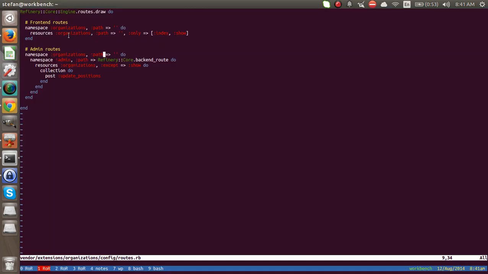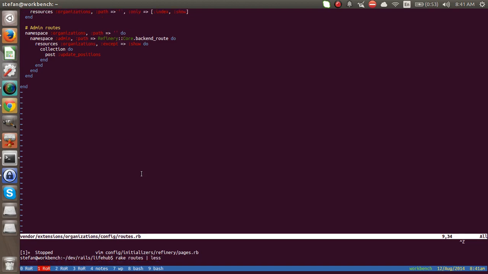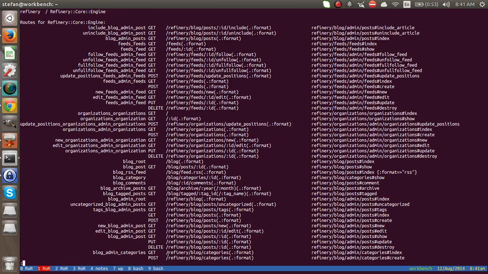So that's all good. And now how this shows up in the routes, if you run rake routes, you will see a slash. So the root is going to organization's index, and /ID, so the ID would be the slug here, is going to organization's show. And the problem here is when you are trying to go to /blog, that's getting picked up as, oh, blog actually looks like an ID, so it's trying to find the slug blog.